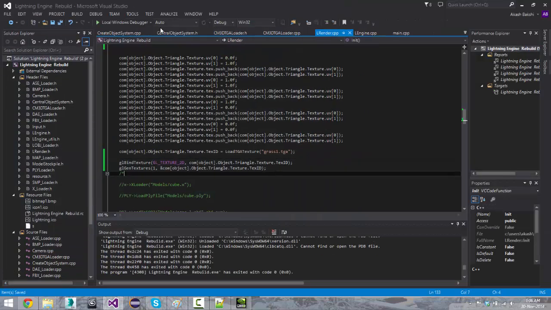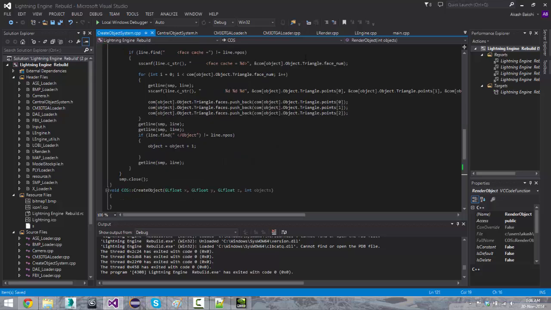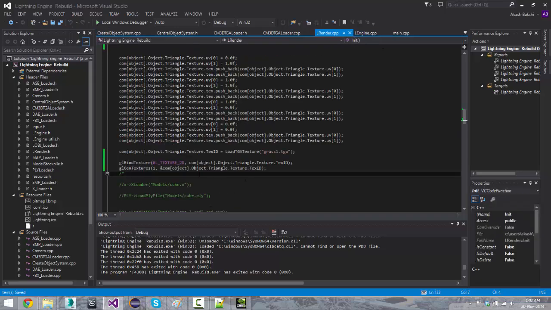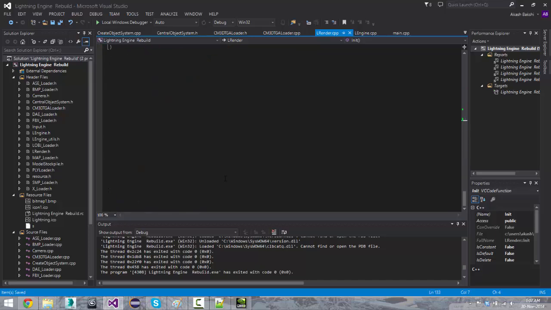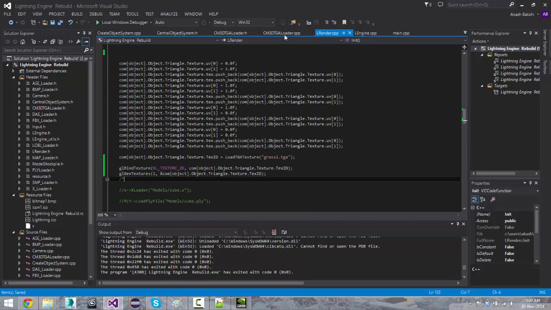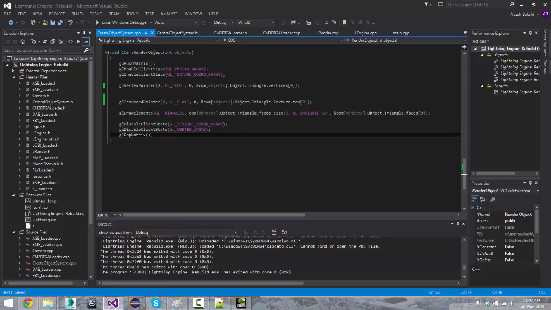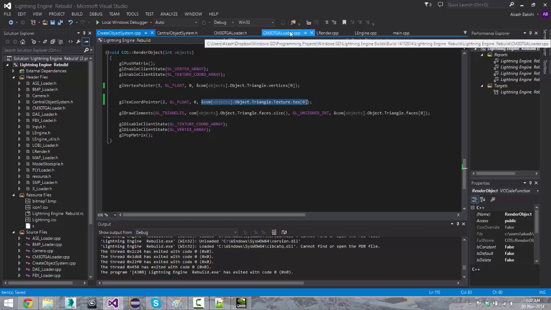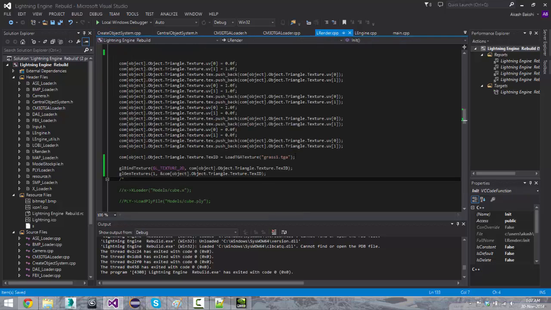If you get VBOs working on yours, I don't know if that's a problem for everyone or if it's just for me. The code is there. Just pause it a couple minutes back where I deleted that code, but just re-add that code. If you can't, add text coord pointer to GLfloat and then reference it to your vector. So our vector is text, the one that has all the UV coordinates in. And then you have to use your GLuint pointer, load the texture.